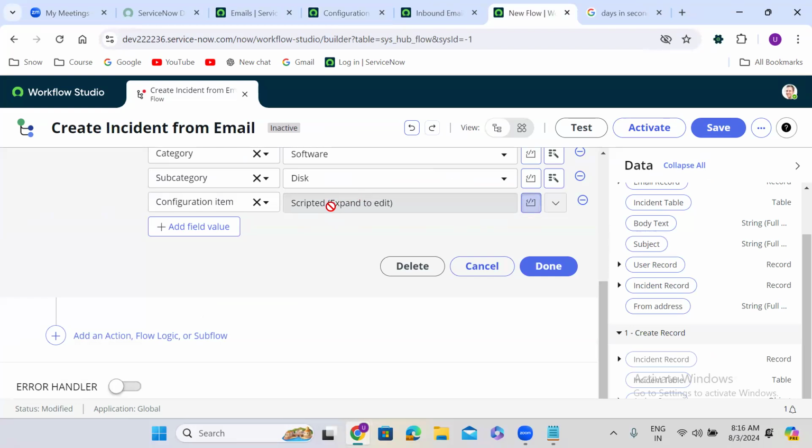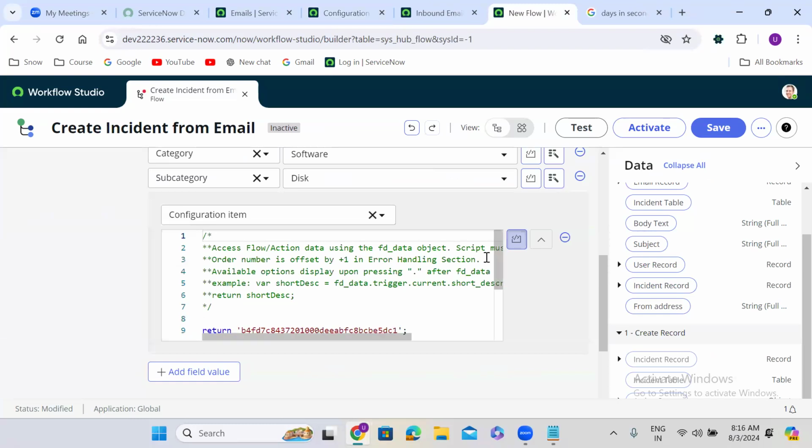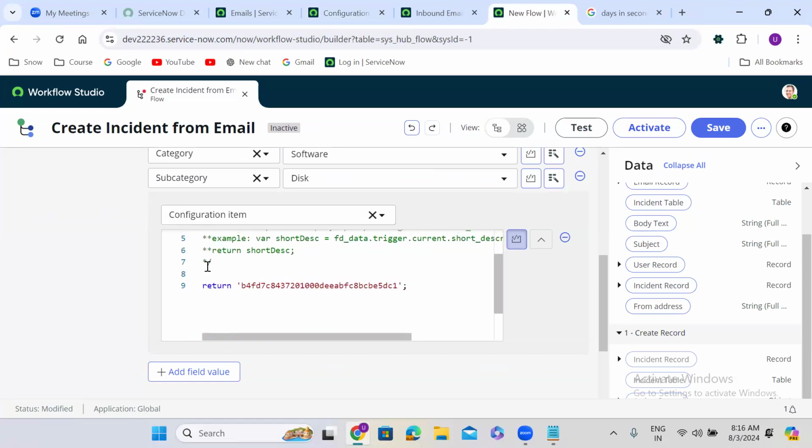Instead of directly selecting the configuration item, I have written some script. You can write any server side script here, guys.